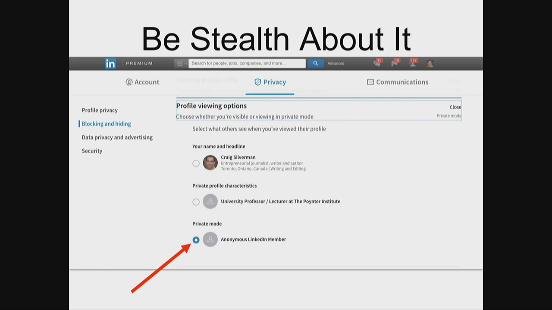Last thing to note is that, like every social network, LinkedIn has certain default settings, and usually they're trying to get you to share as much information as you can. I mean, this is like the conflict or hypocrisy of journalists. We're like, remember to protect your privacy, but also, oh, I hope everyone shares everything publicly, right, for my stories. This is the reality of what we do. So just to note, when you get into your settings under privacy, if you don't want people to see that you've been creeping on their LinkedIn profile, you're gonna wanna make yourself show up as anonymous LinkedIn user. Otherwise, all those people at that company will know that, hey, there's a journalist who seems really interested in all of us.